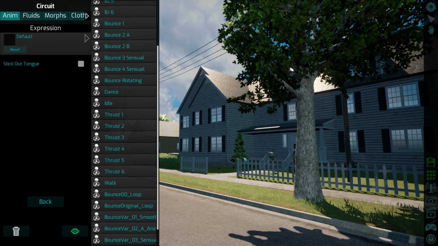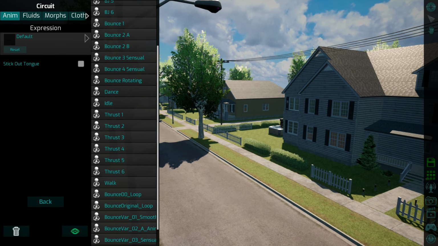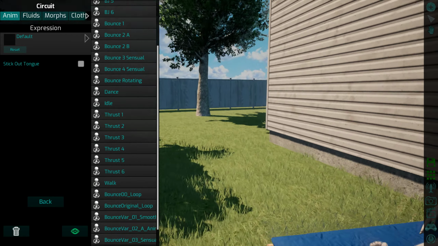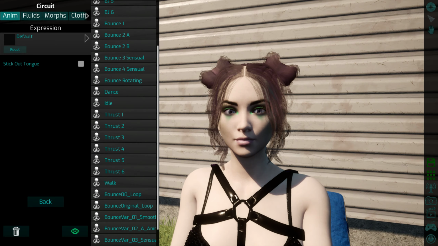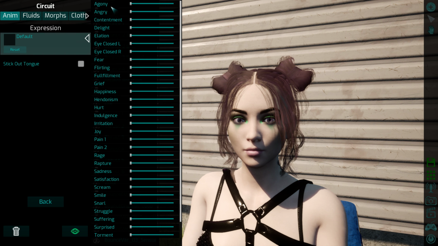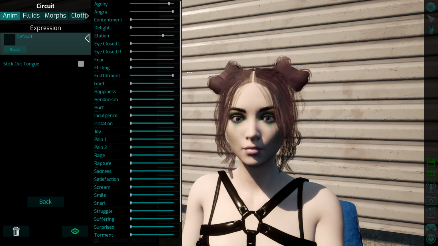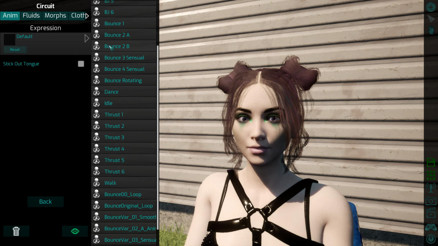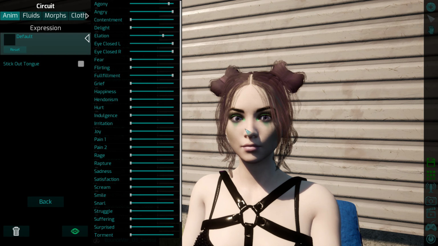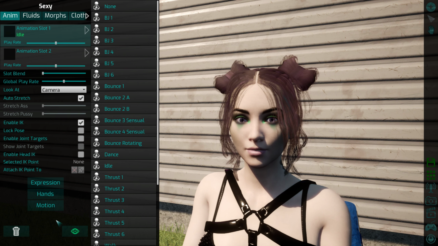Let's just try a different character. Come out of here. Let's go back into the garden here, and we'll just use this character here. Use it in the brightness of the light. Right. Hello. So default expression. So what have we got? All these sliders. Oh, they're not doing anything. No, they're not working. What have I done? I think I haven't chosen the right character.